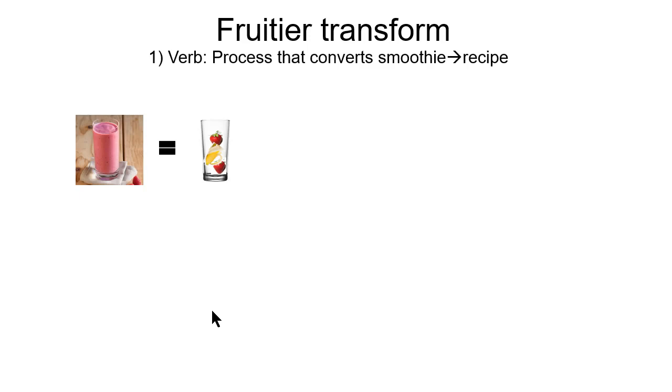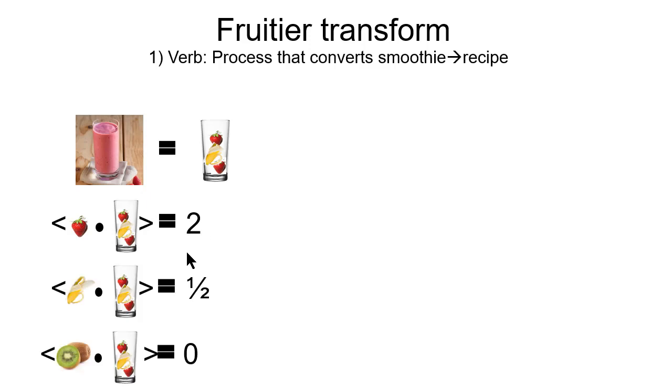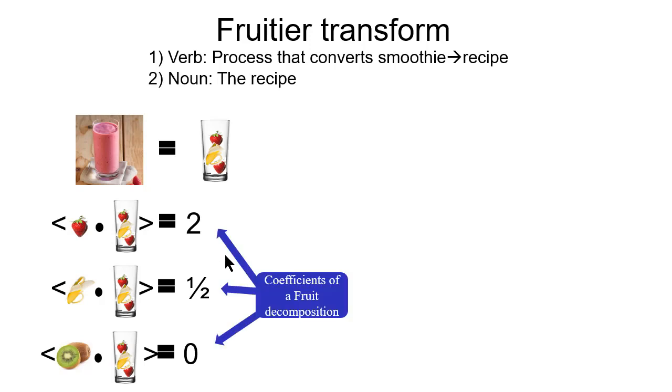So we can think of this transform as a process that, given a smoothie, you can solve for the recipe of that smoothie. And the process is this. You take this smoothie and you dot it with a fruit, this is a normalized fruit. So you multiply them and then sum it up, or weigh the whole thing. You get this number. And this number tells you how much of that fruit was in the original smoothie. So you repeat this process for every possible fruit, and eventually you can say, okay, now I definitely know the recipe, and you can call that recipe the coefficients of this decomposition.